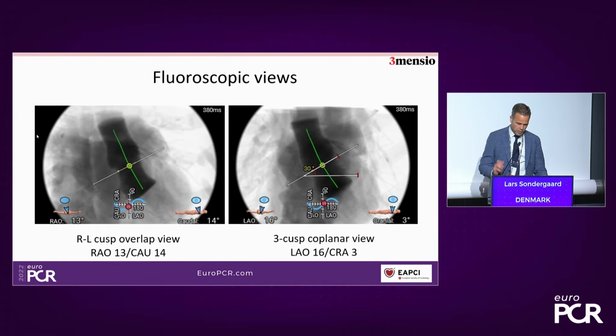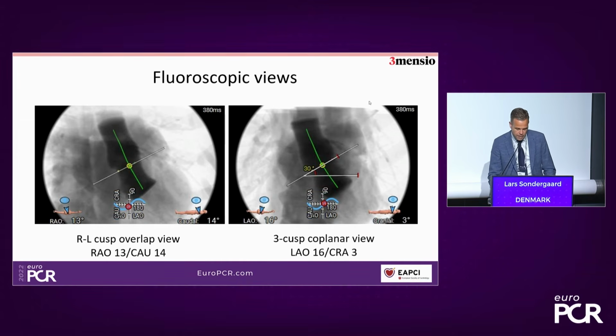I think what we're going to do is use two views, actually. We use the three-cusp overlay, the coplanar overlay. I think everybody knows that, where we can see the markers normally. If we do not do the angulation measurement, we can see the markers over there. And we're going to use the right and left cusp overlay. And normally, we know already by using the Tremensio which angulation we're going to see this, so that's easy to use during the procedure.